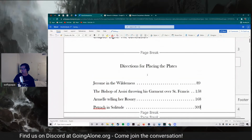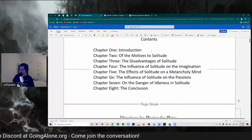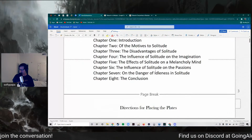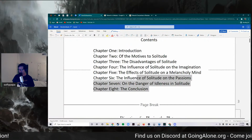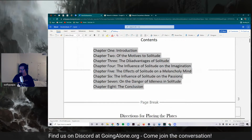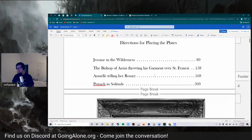So I've added directions for placing the plates. We've got that in. I wonder if I should reduce this down to 10-point font too. Have some sort of consistency there. There we go. That's good.